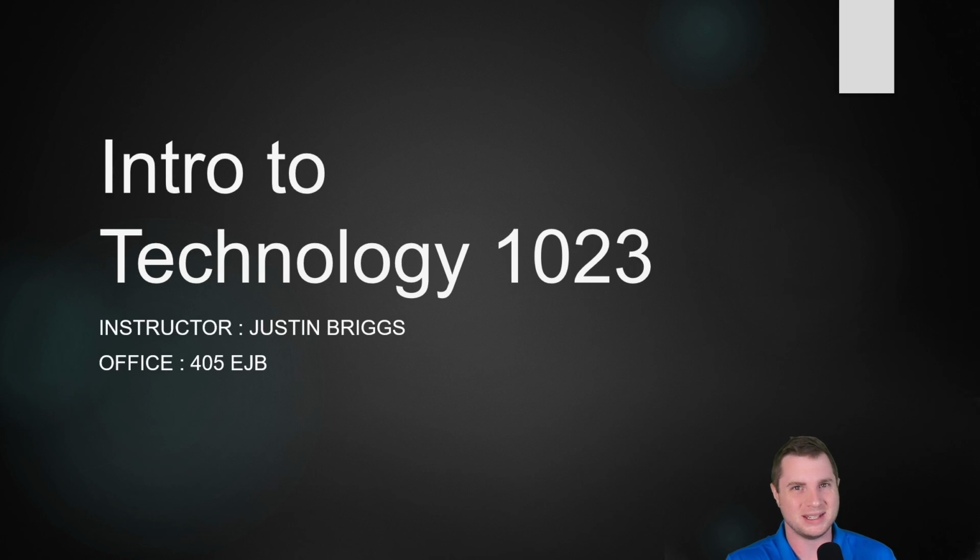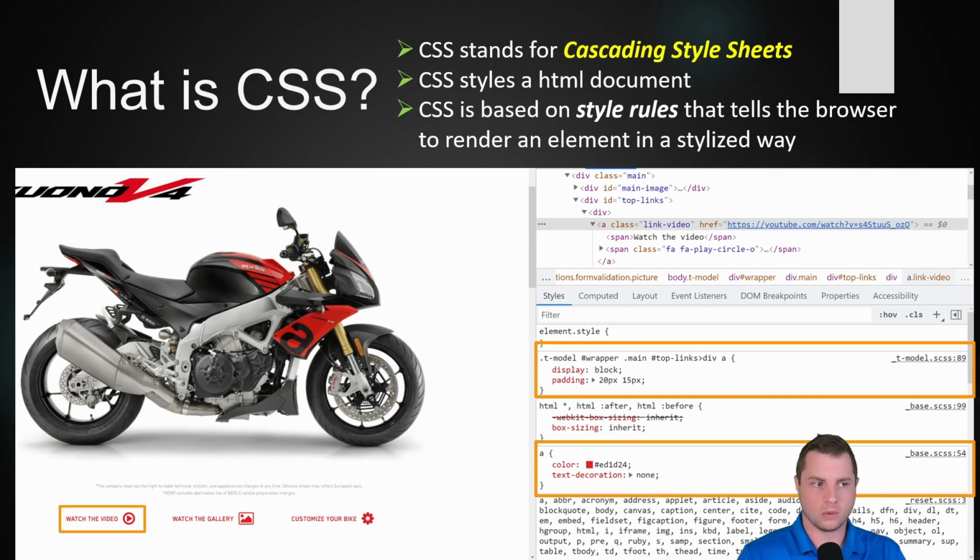We're going to be going over CSS today. What CSS stands for is Cascading Style Sheets. This allows for styling in your web page. Mostly HTML and CSS are going to be used here. There are other CSS-like languages for things like Android and iOS development. However, CSS is web styling. CSS is based on what is known as style rules, and then a subset of that style rule is the weight of that rule. We'll get into that towards the end of this lecture.